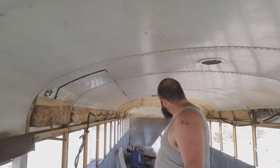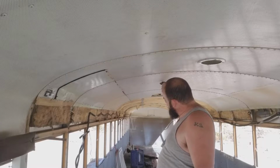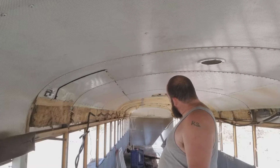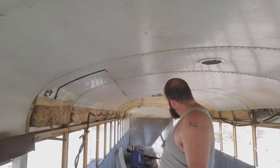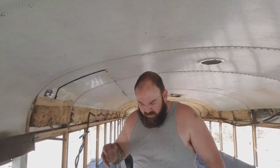And then it's going to go into the bathroom, curve around. You got your toilet on this side, your shower on this side. And then you go into the middle. You got the bunk bed on each side, or the bed on each side, and then the master in the back. So you kind of get the concept of what I'm doing.